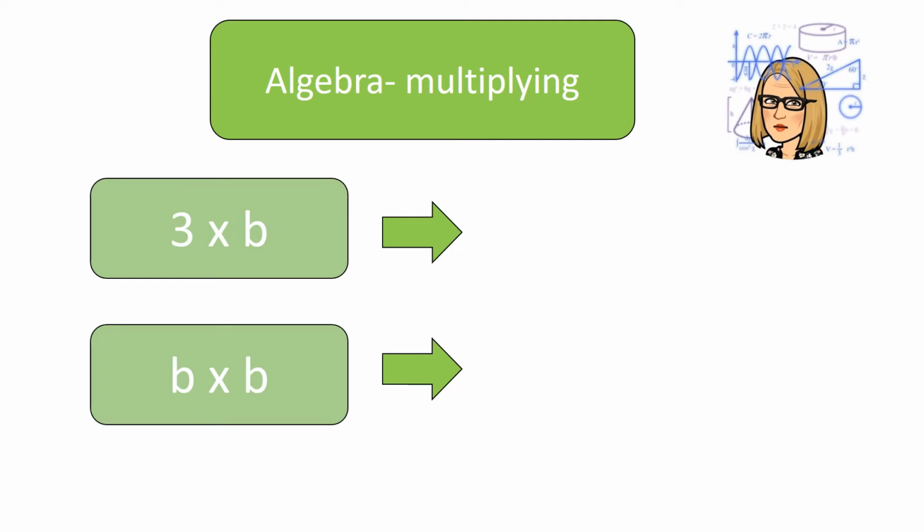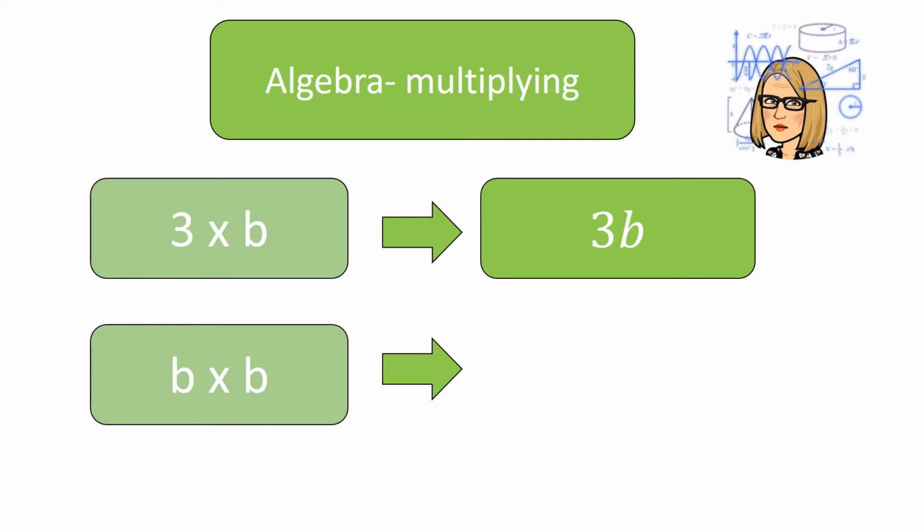The first one is that we don't use the multiplication sign. So if you wanted to do 3 lots of b, 3 multiplied by b, then you'd write it like this, just 3b. If you wanted to do b or any other letter multiplied by itself, b times b, then we would write that the same way that we write numbers when they're multiplied by themselves. 2 times 2 is the same as 2 squared. b multiplied by b would be the same as b squared.